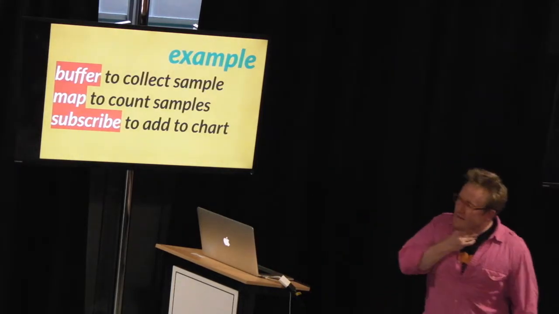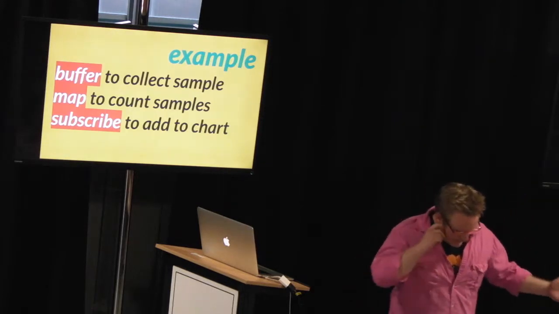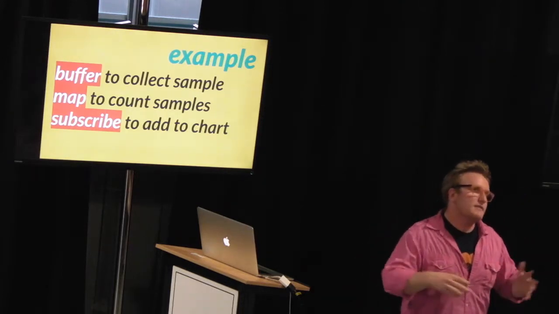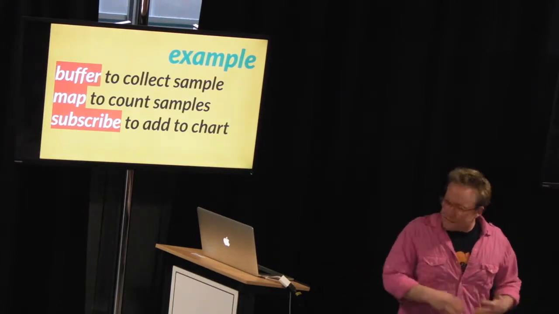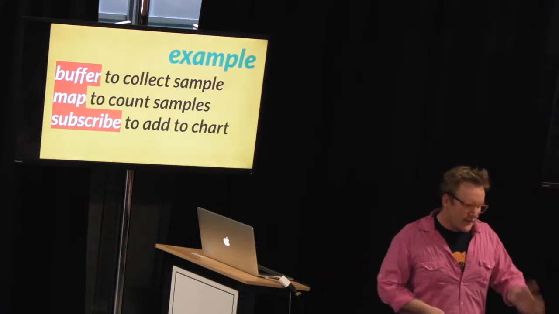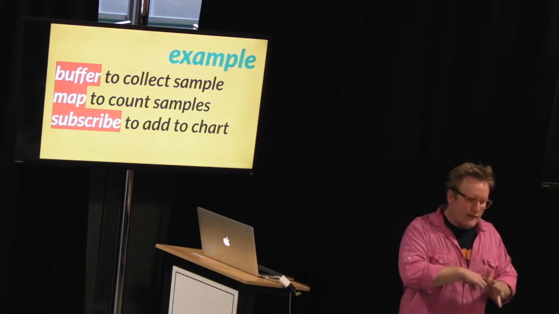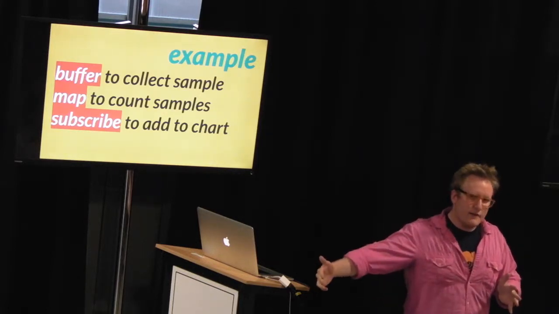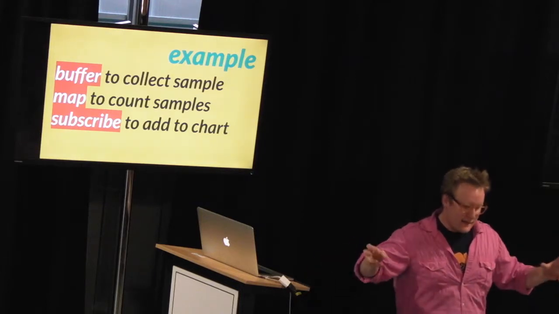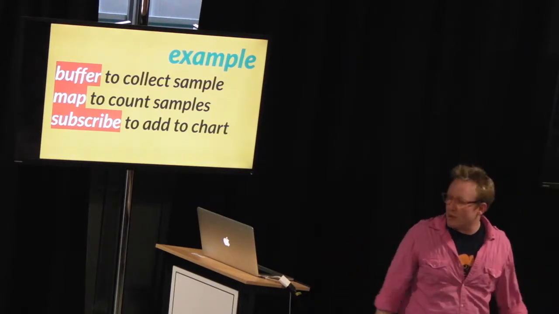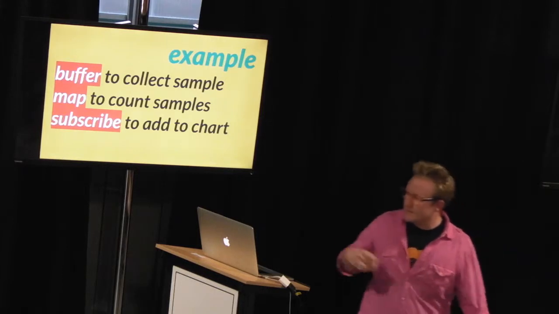So what I'm going to do now is I've got my events coming in. In order to estimate the rate, all I need to do is see, given this length of time, how many edits were there? So I'm going to buffer them up. I'm going to kick up a timer, and then I'll collect all of the events that happen until that timer fires. Once that timer fires, I'll take that collection of events and push it down the pipeline. So that's buffering it up.